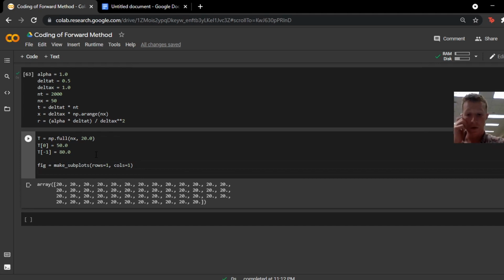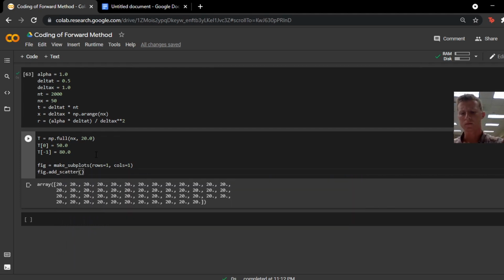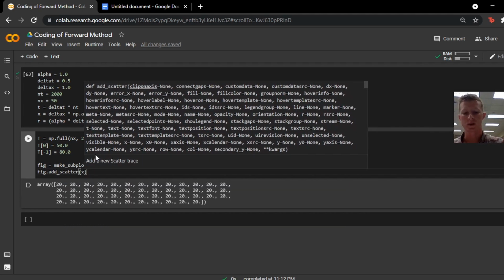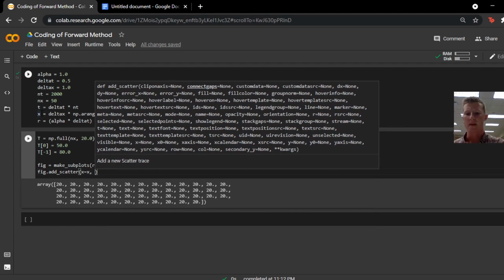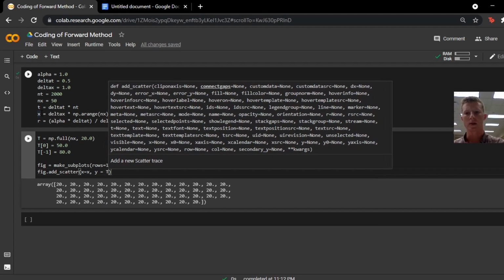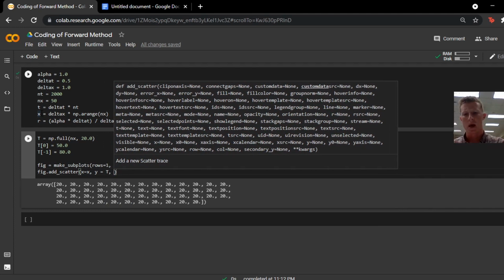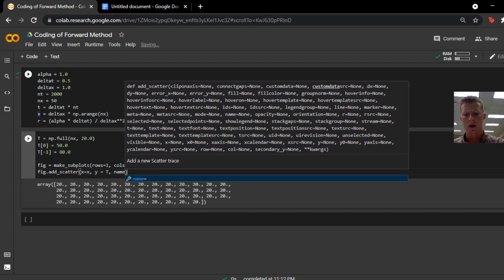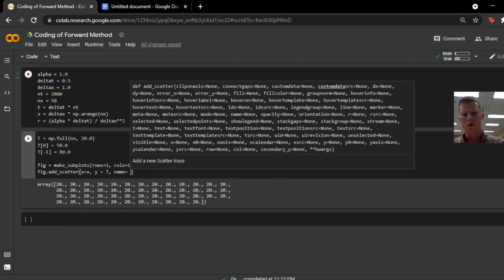Then we can do fig.add_scatter, where our x value is equal to x, which is just our segments, from all 51 meter segments. And then our y is going to be our temperature. So we'll plot temperature on the y-axis. Let's name this, we'll just call it initial.